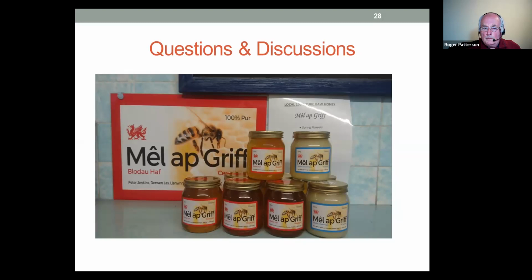One technique, for example: removing the supers, helping an old chap put his super clearers in and go pick the supers up the next day. You smoke the hive, put the entrance blocks in and put the super clearers in, then go back tomorrow night to get the supers in. The first thing he did, he went around all the colonies and stuffed grass in all the entrances so bees couldn't come out. Then he could carry the supers and put them in his van without even putting a veil on, because there are no bees flying anywhere. And then the last thing, he'd go around and pull all the grass out of the entrances and run. That's not in any book, but it's good practical experience.